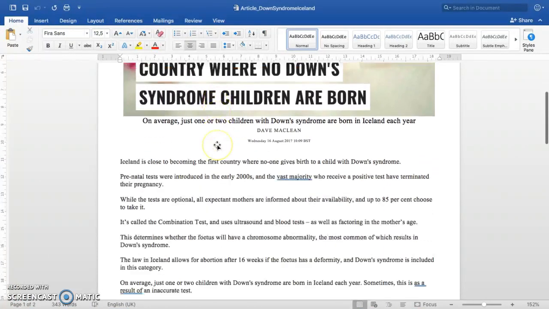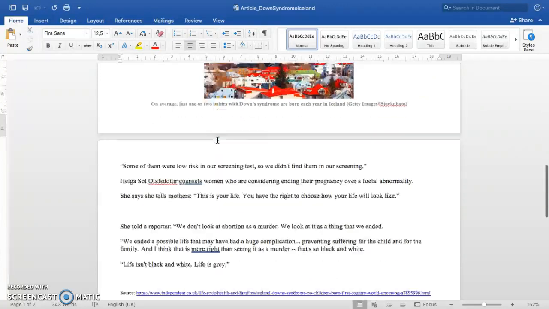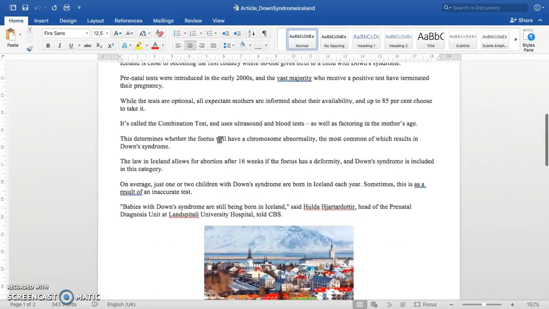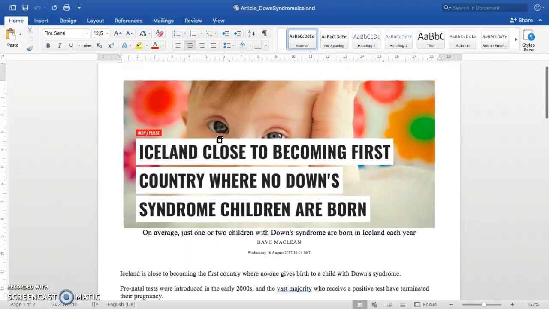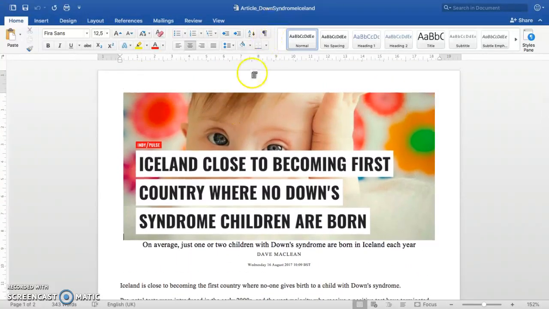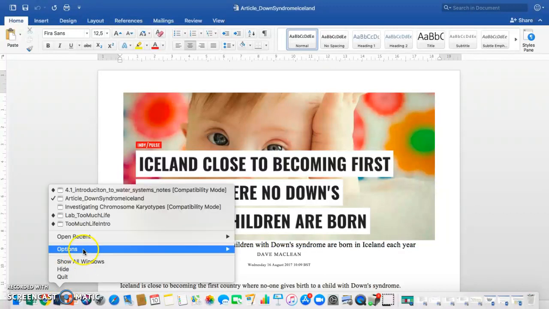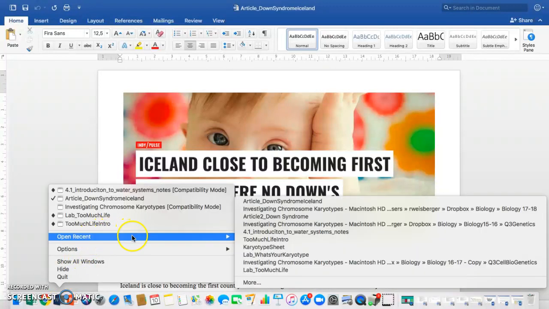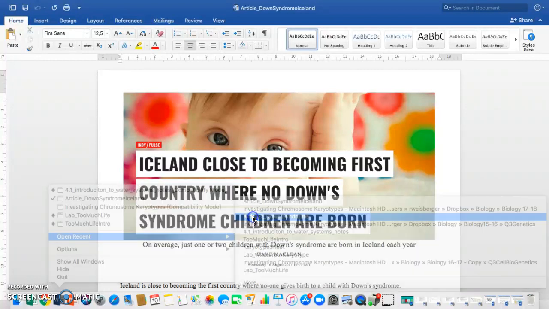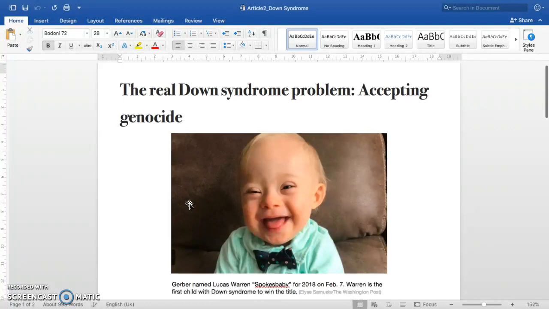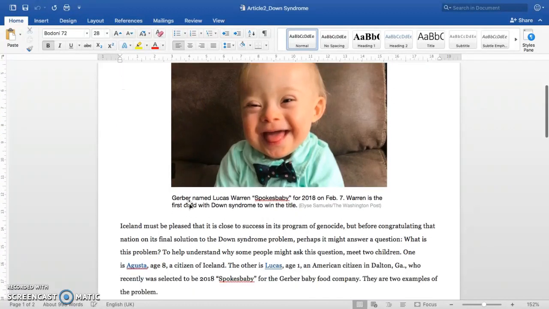So I'm going to have you read through them. Okay, you can do that independently. Write a little summary paragraph for each. I'm going to ask that you start with this one. So this one is the article that says Down syndrome Iceland as the title. So start with this one, and then you are going to move to the next one. Okay, let's see. I think I just labeled this one Article 2. This is Article 1, and then we're going to get Article 2. Okay, so this is Article 2.